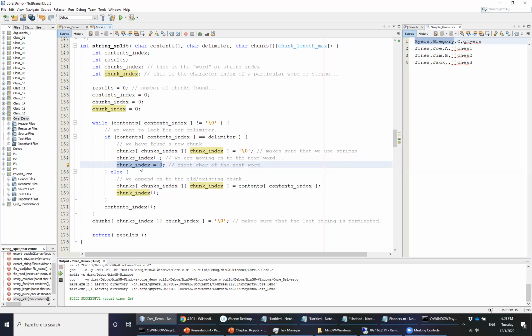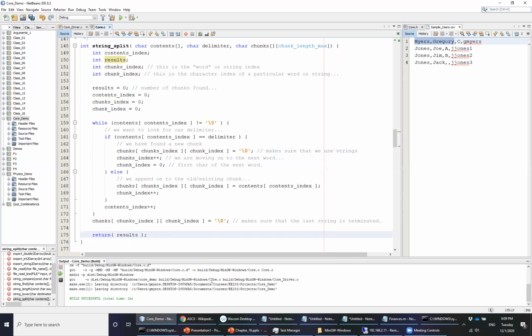And I'll continue to loop then until I hit my end of string character. And because I'm appending an end of string every time I create a new chunk, then effectively both Myers and Gregory will successfully be strings.